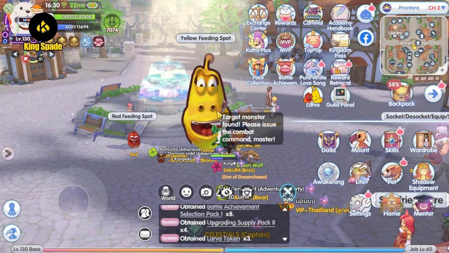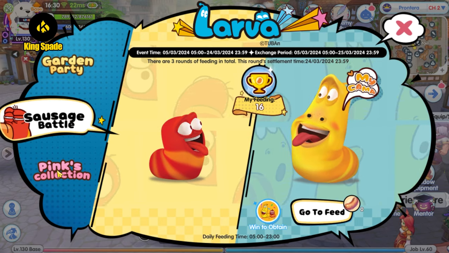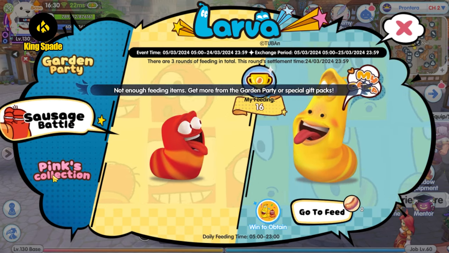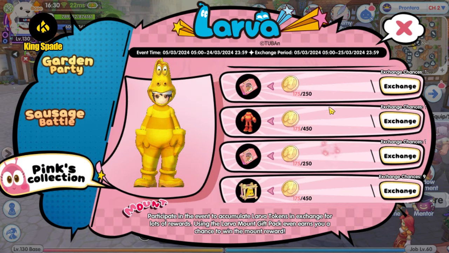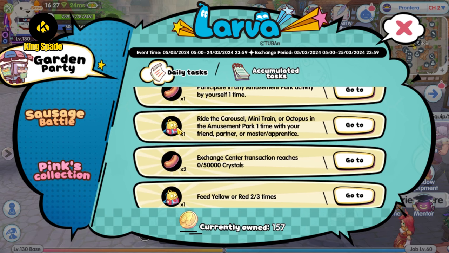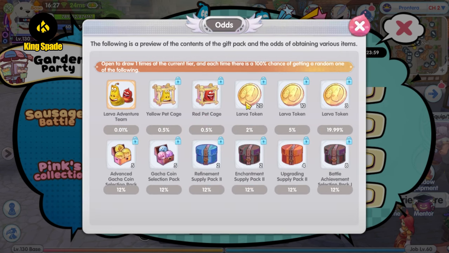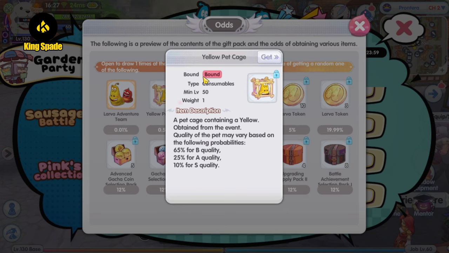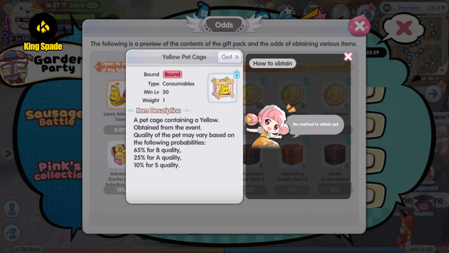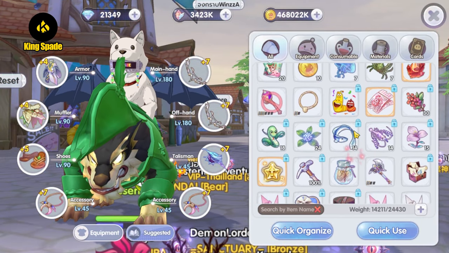Otherwise, there's actually nothing valuable to get in this event. But I do not have enough Larva coin to exchange it for the event pet. I can just buy enough Larva coin at the exchange center and get the pet. But let's try our luck with the Larva gift pack first. The pet is one of the possible rewards in the Larva gift pack. So opening the Larva gift pack, I may have the pet without spending crystals. So that is what we're going to do in this video.